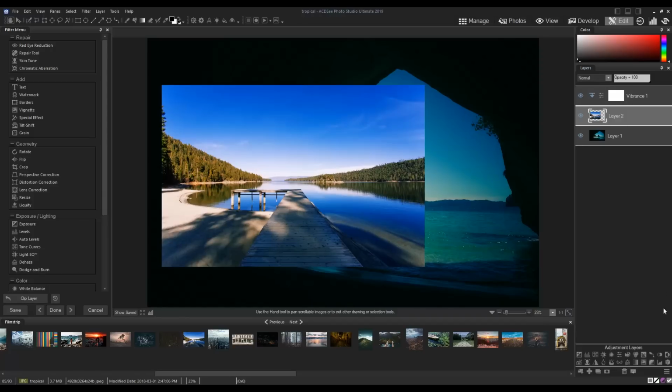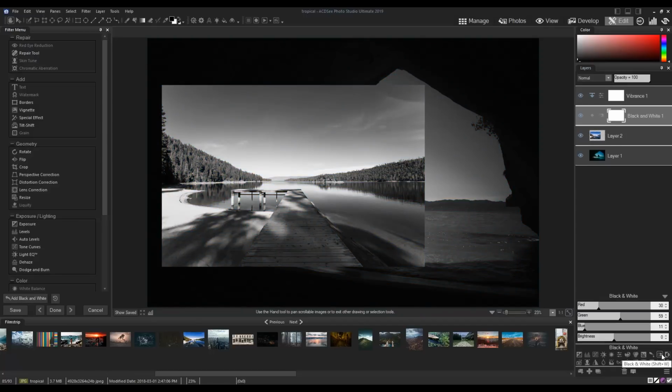In this example, we have two adjustment layers, one black and white and another vibrance. Both appear above their corresponding image layers. Black and white is applied to both images, while vibrance is applied to just the image that appears directly beneath it. If we apply clipping to the black and white image, well, you'll see.